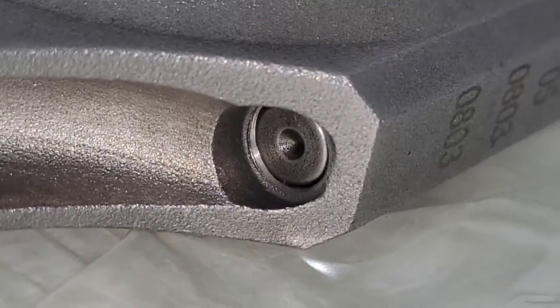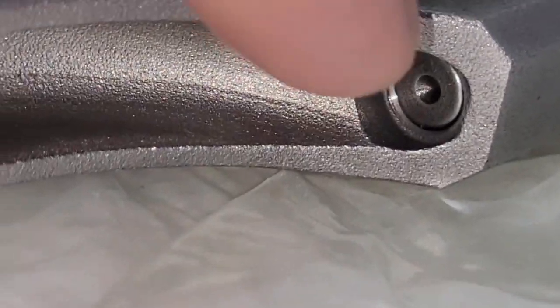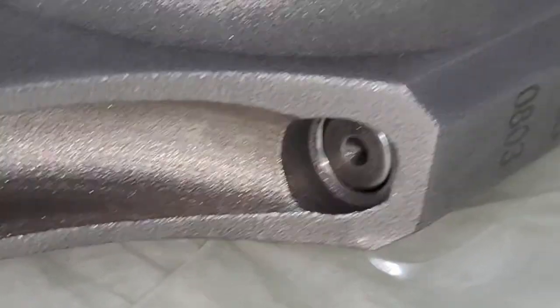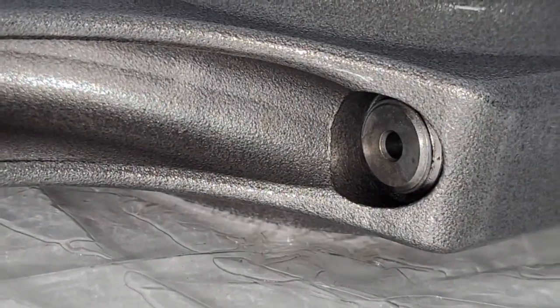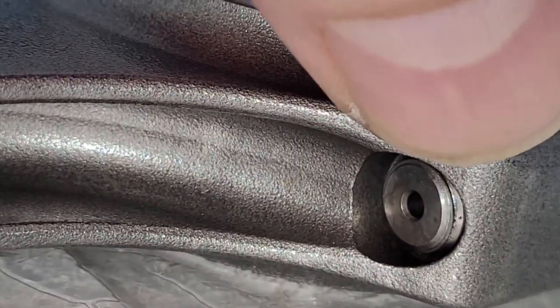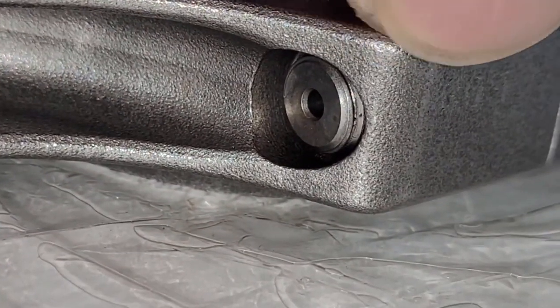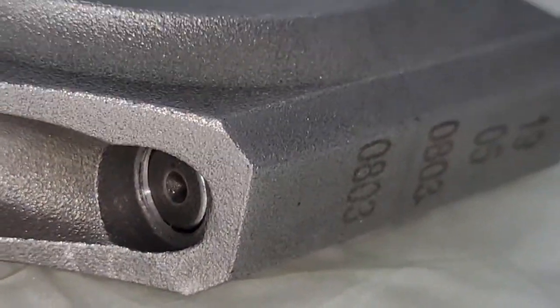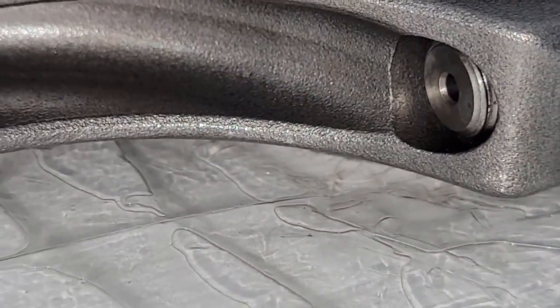Going to the big end — here's how the beam transitions into the bolts on the Max Speeding. You can see all the sharp edges where the beam meets. On the Crillo, it still has one sharp edge similar to the other, but the top area is radiused. And where the beam kind of folds over to the flange material, the Crillo has a radius — on the Max Speeding that's just a straight sharp edge. So another point goes to the Crillo there.